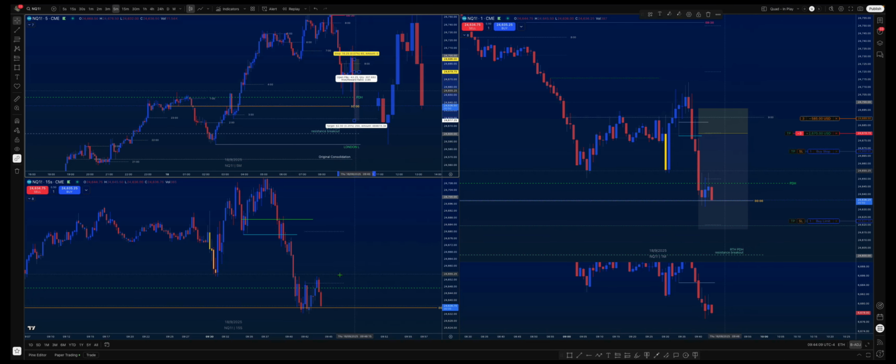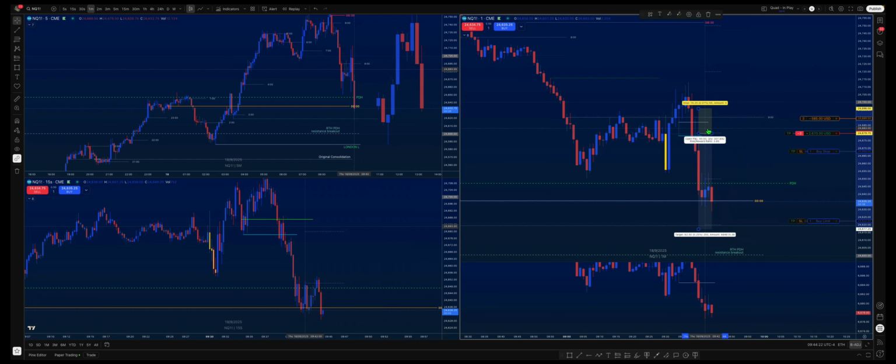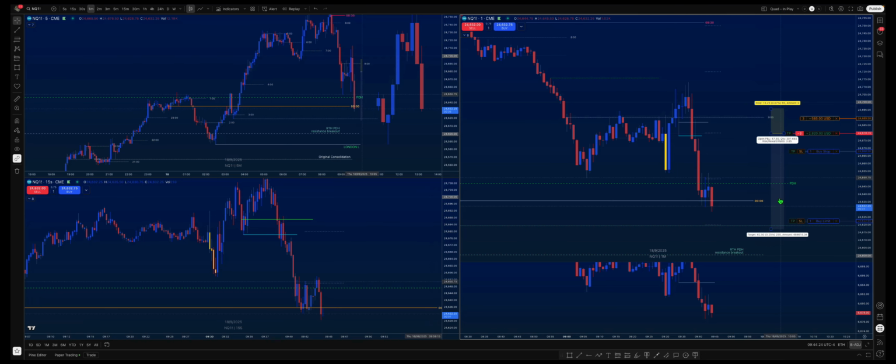But if I was to hold all the way down to that original consolidation, it offers 6.8R. So I like this nice rejection from this high, getting a strong push lower from it. So I'd like to see this finish off the job and continue pushing. The reason why I've got it sitting just above that level is because that level is at the 20s as well. And a lot of the time price can pull down to the 20s, engineer a low just a few points before it, and then run back up.